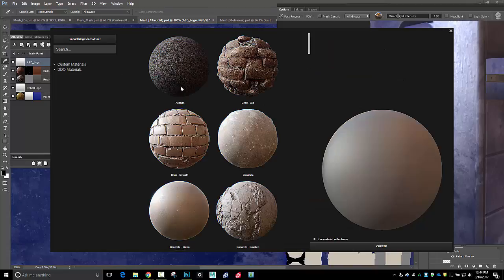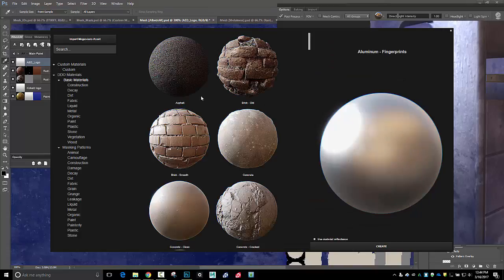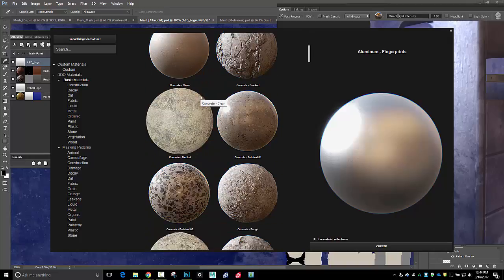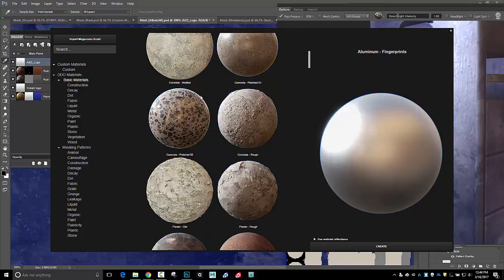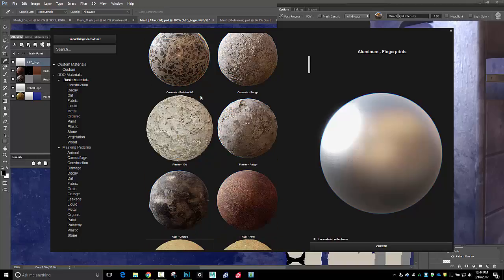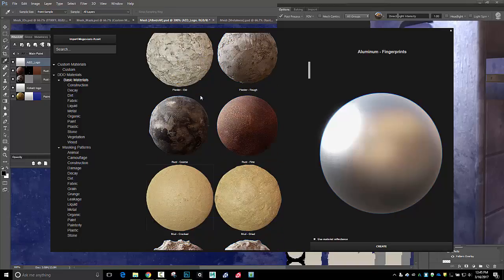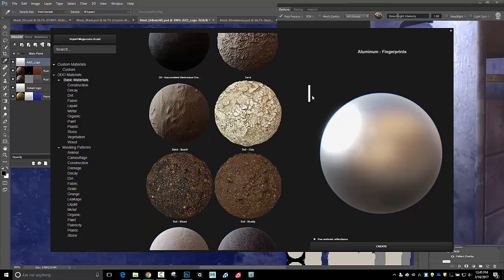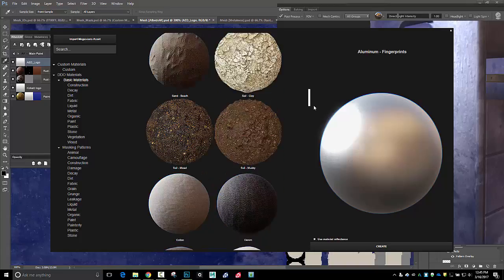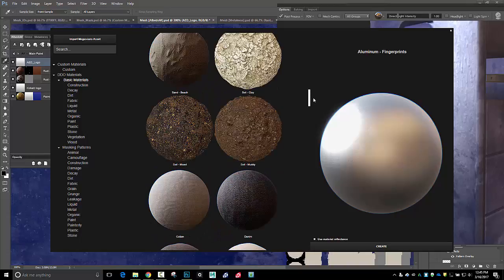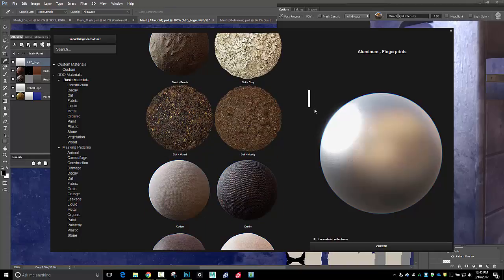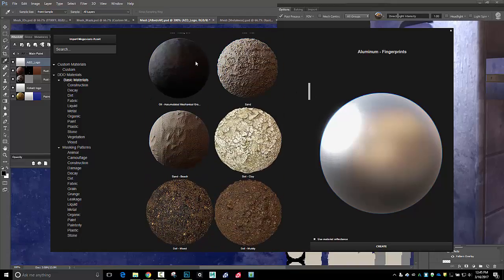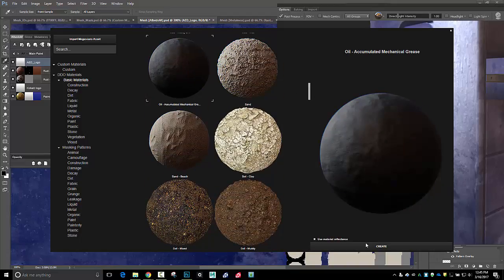And let's go with, what do we want to go with? I'm going to go with this oil accumulated mechanical grease thing.